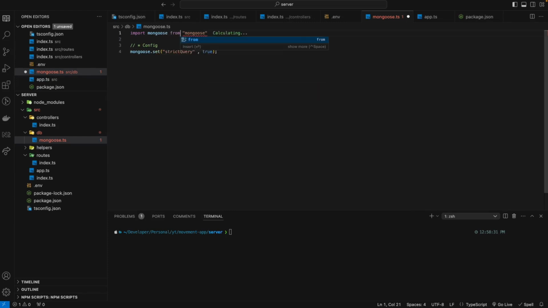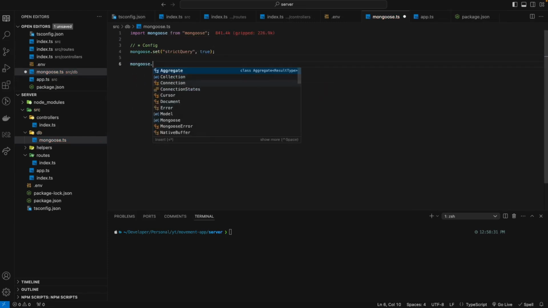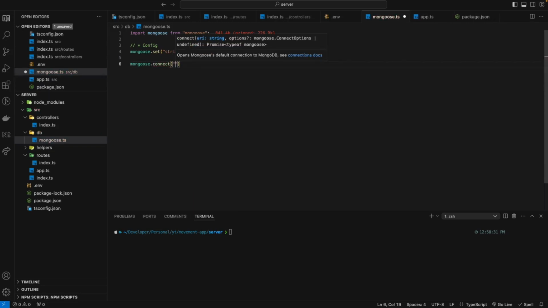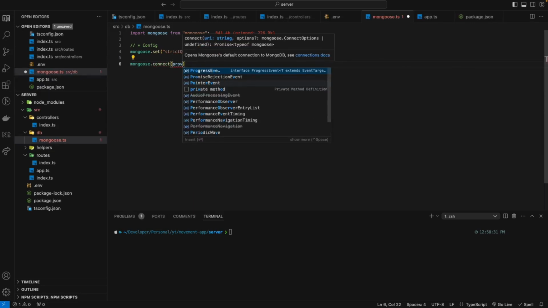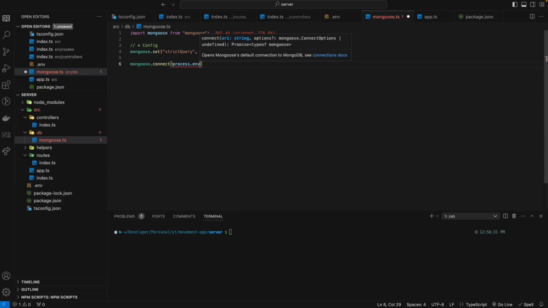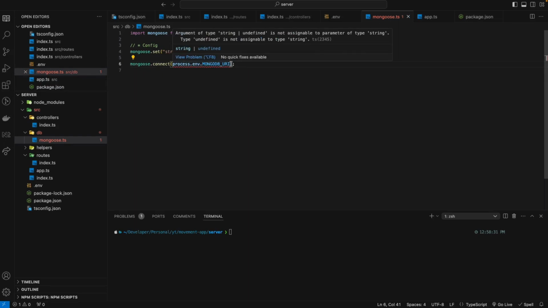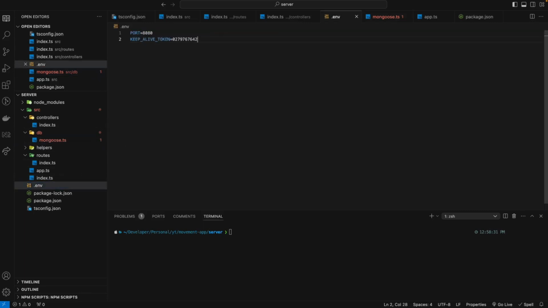I forgot from here. Now let's connect to mongoose.connect. We will use an env variable here, process.env.MONGODB_URI, and I will set this in the env as well. Go to the .env file and set this variable up, MongoDB URI.